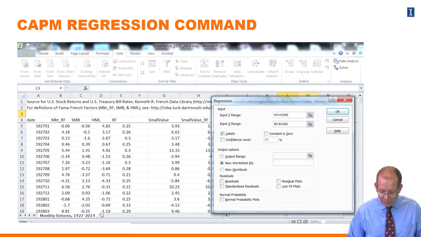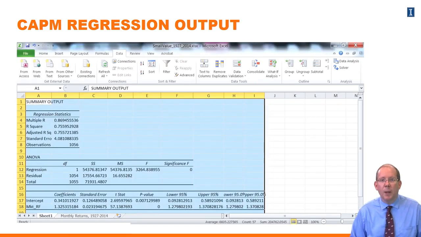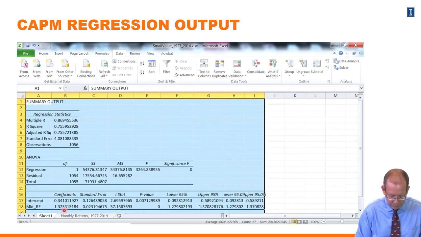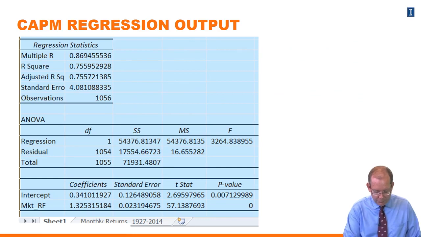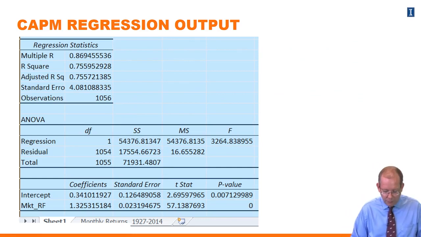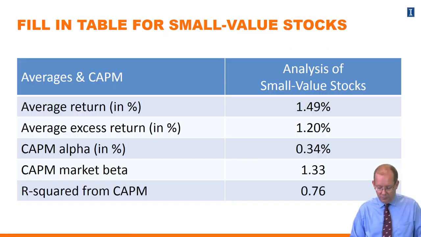Again, full information here. I just show you how to actually estimate this regression, what the commands in Excel are to do this. Then we have the CAPM regression output here in Excel, where we have the beta of 1.32, our alpha of 0.34, and our R squared of 0.76. So, zooming in on this CAPM regression output, you should be able to replicate this exactly if you do this on your own. Let's put this in tabulated format.